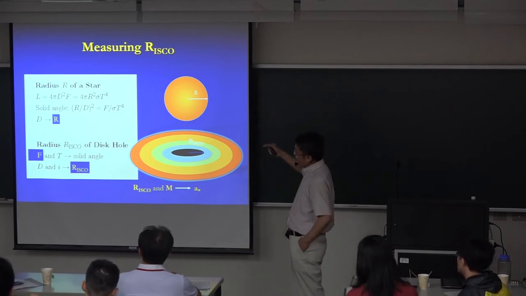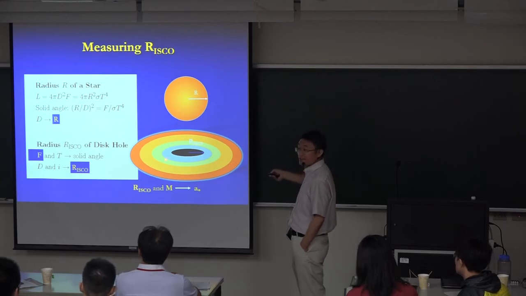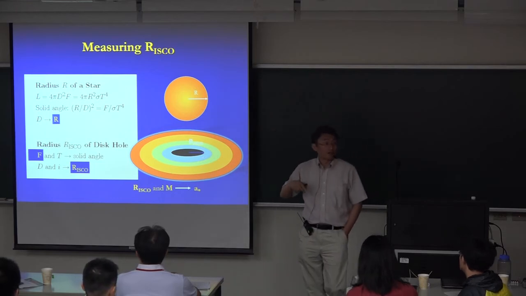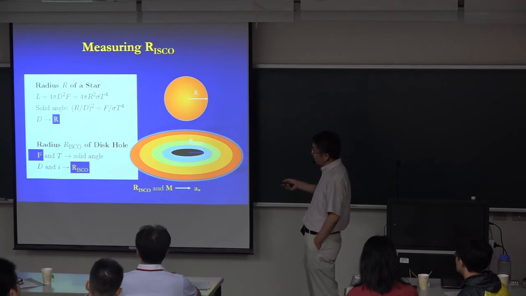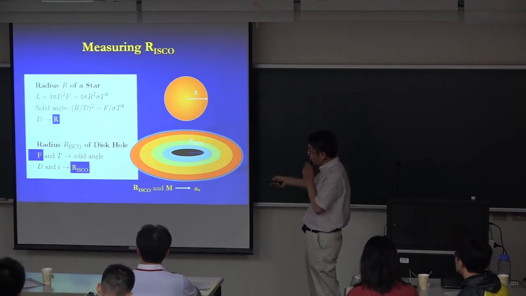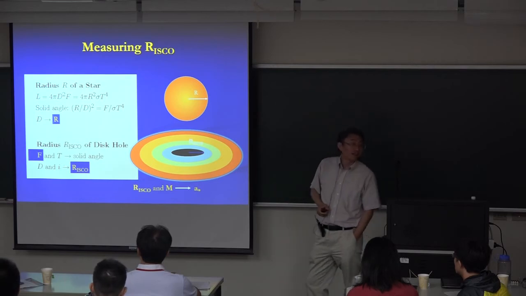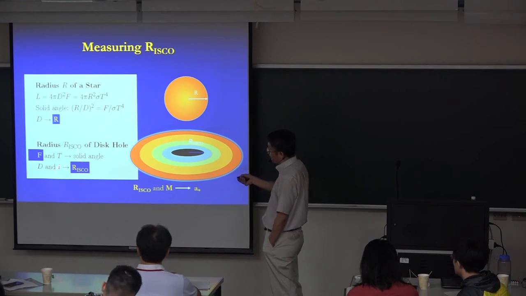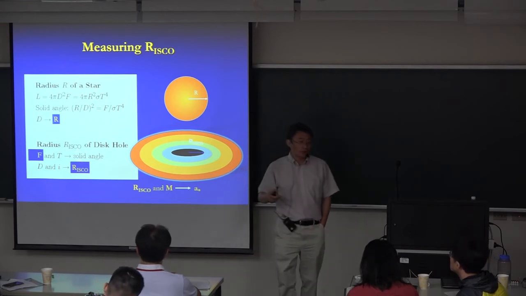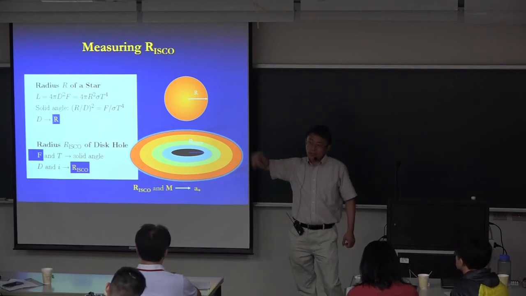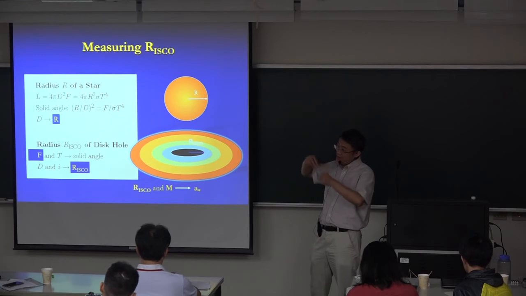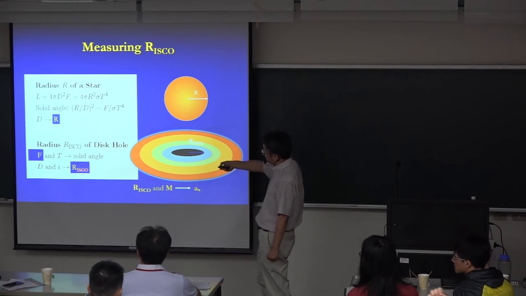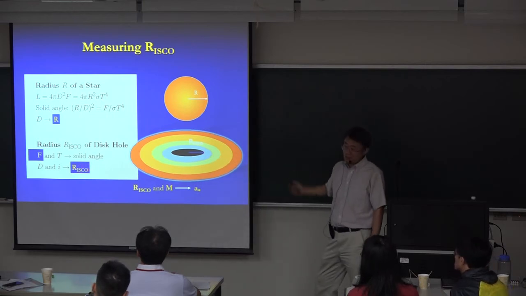So this principle can be applied to an accretion disk. The only difference is now the accretion disk is only axisymmetric. It is not spherically symmetric. So in this case, we have to introduce an additional parameter, which is the inclination angle. We have to measure the inclination angle in some other way. Typically, we can do it by measuring the period of the binary star. One is the black hole, another one is the companion star. So we can obtain this inclination angle, then we can obtain this value. This is how we measure black hole spin.